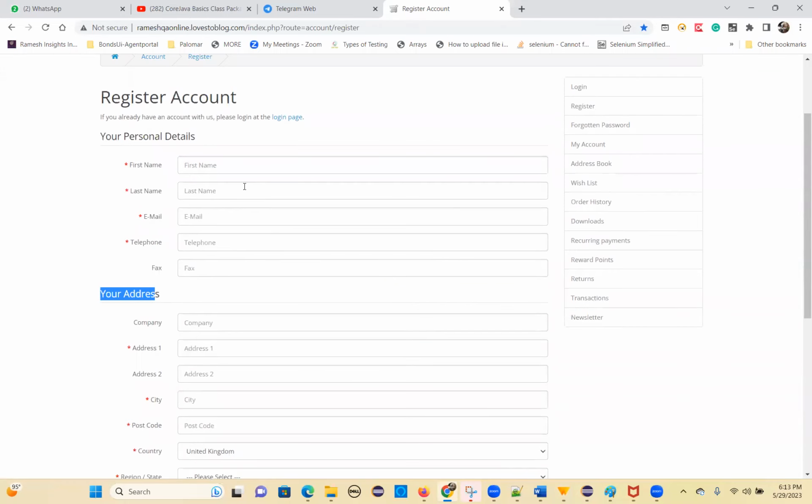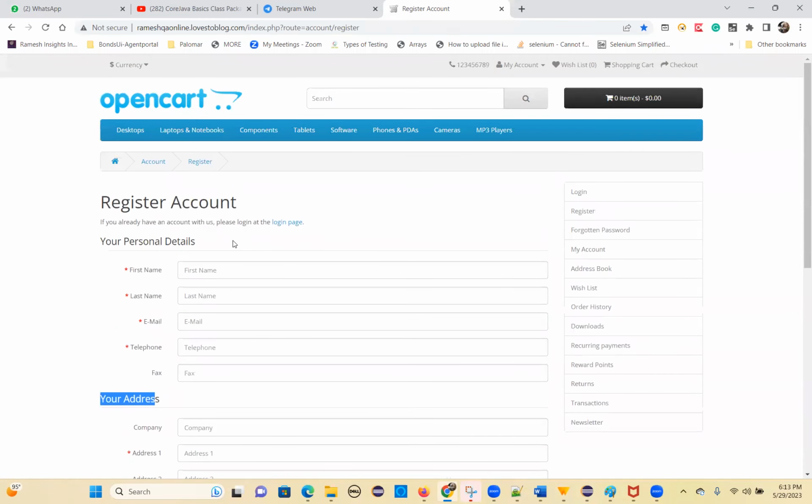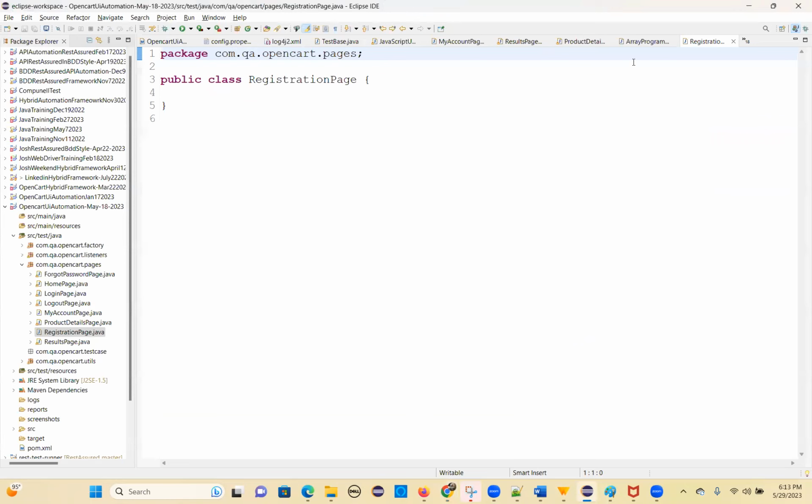Basically all these are setters I'm going to do. Setter methods. If you want getter methods, you can develop them also. For newsletter subscription, I'll create one method, and all this. So let's go and do this one by one. First you create the elements, then you can create the setters if you want. Okay, any questions here on developing this page?